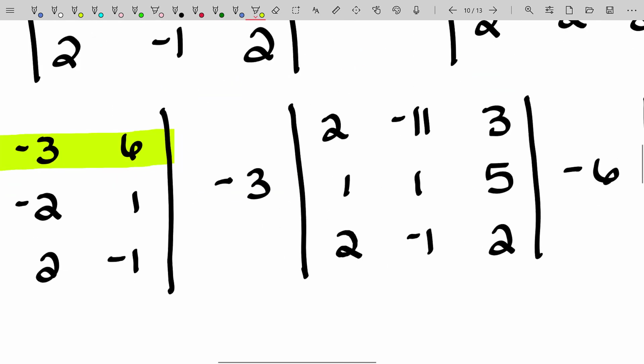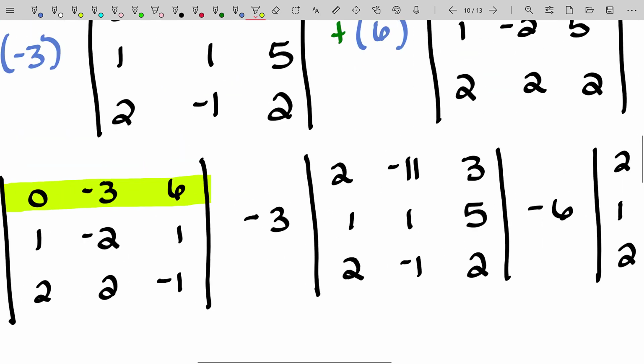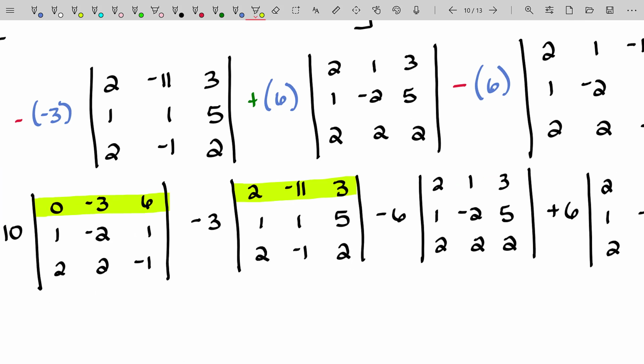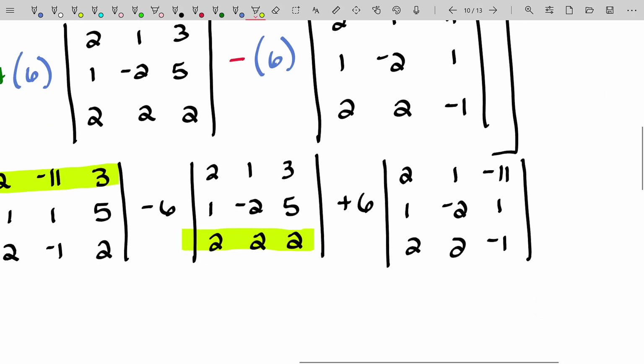The next one, no zeros at all, so I'll just go about the first row again. The next one, again, no zeros. Really, I don't care what to expand about. Let's go about the third row. No real reason, just because it looks different. And the last one, again, no zeros. What an annoyance, but I'll go about the third column.